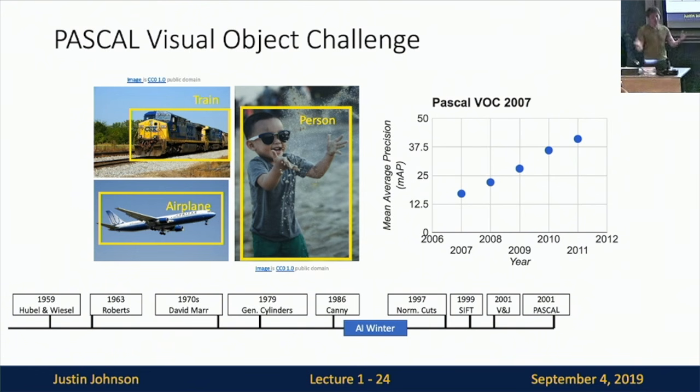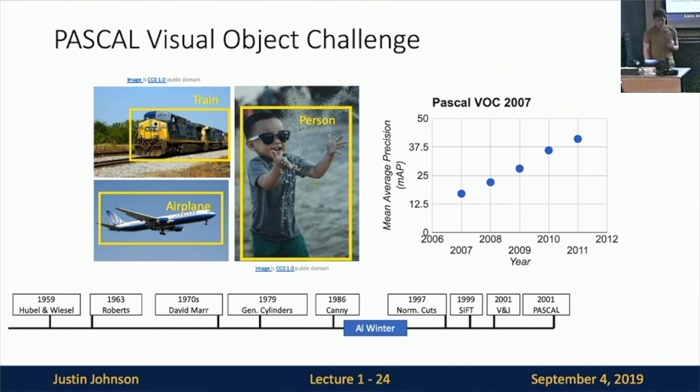Here they downloaded a bunch of images, because now it's 2000, Larry Roberts had exited computer vision and invented the internet. So we could download images from the internet to help build these data sets, and then get graduate students to label those images. Then you could use your machine learning algorithms to mimic the labels the graduate students had written down. If you do that, you can see this nice graph on the right of performance on this recognition challenge increasing steadily over time from about 2005 to 2011.